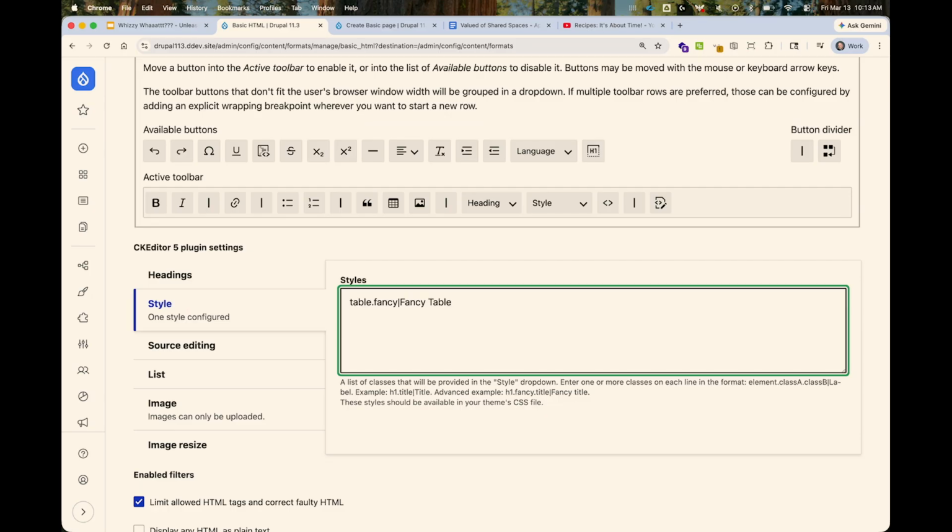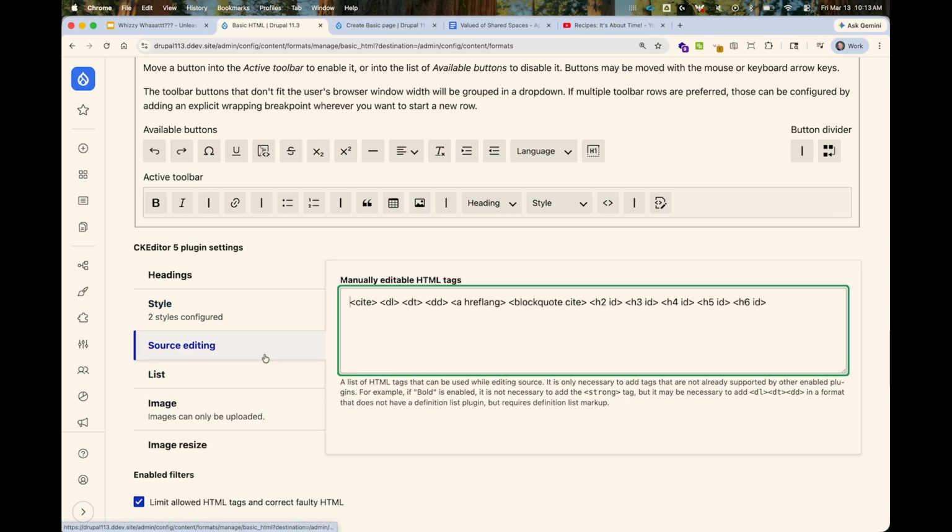And maybe we want in the WYSIWYG for people to be able to apply a button class that I know is in the Olivero theme, and just call this button link. So there's an example of where you can basically manually populate what's going to appear in the style dropdown. You could leave it more blank. If you just said like that, then that effectively will be something you can apply to anything, but more often it's useful to determine the specific tag.